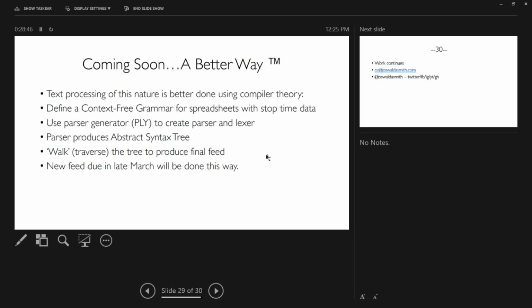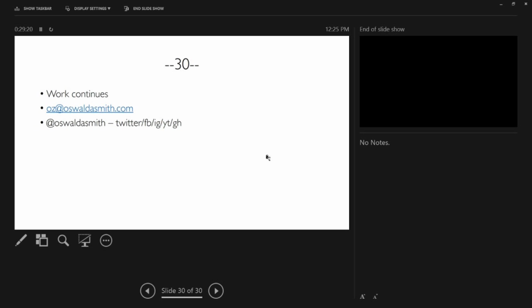Also, as a computer science student, you have to do a final year project. So my final year project is actually going to be a validator for GTFS. Google actually has an open source validator written in Python as well. The problem is that the output isn't very useful. The output will tell you that we found 25 errors, here are the first 5, have fun. So you have to fix those 5 errors, run back to the validator, and try again. So for my final project, I'm actually going to be building a better GTFS validator. So the work continues.